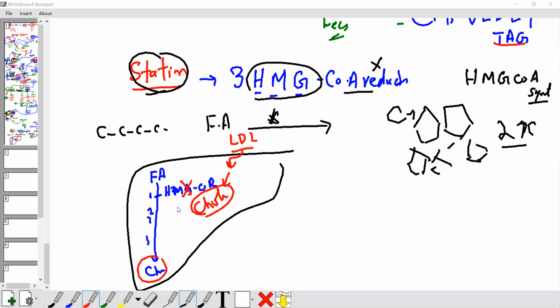Yes, we have been discussing the statins. These drugs block the internal production of cholesterol, and cholesterol we need for bile salt production. So now in the liver you can see this pathway directly, very easy. So what happened with the blood LDL? It's going down. This thing we need.